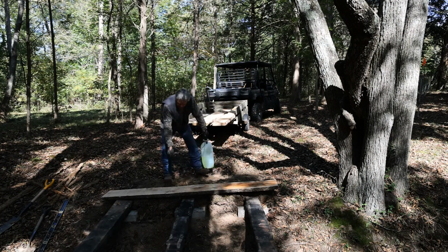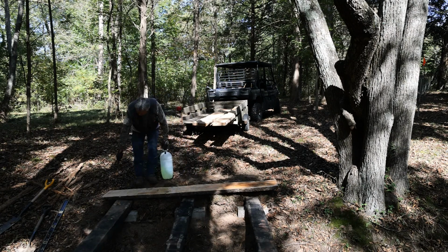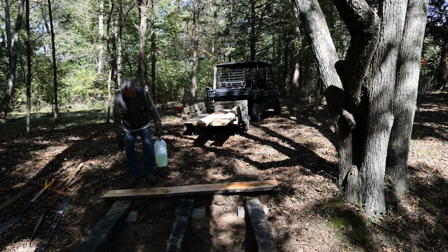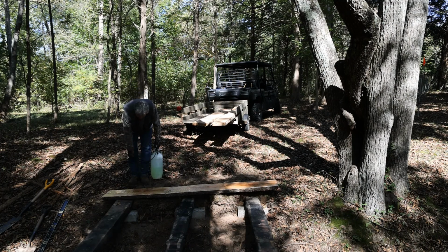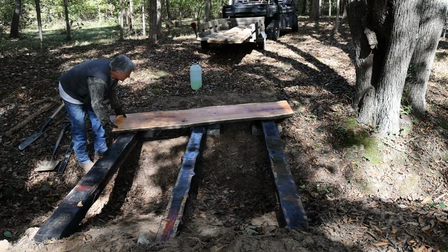This wood is not cured all the way yet. Again, just milled it last week. So we'll give it a chance to soak up some of this. And even though we charred our beams, I'm going to soak them as well. It really does help.